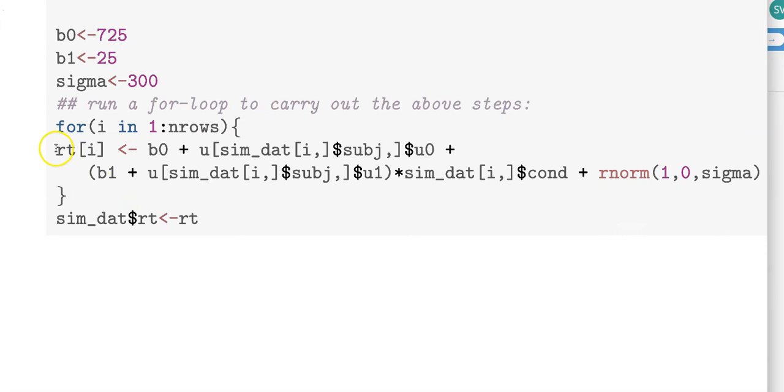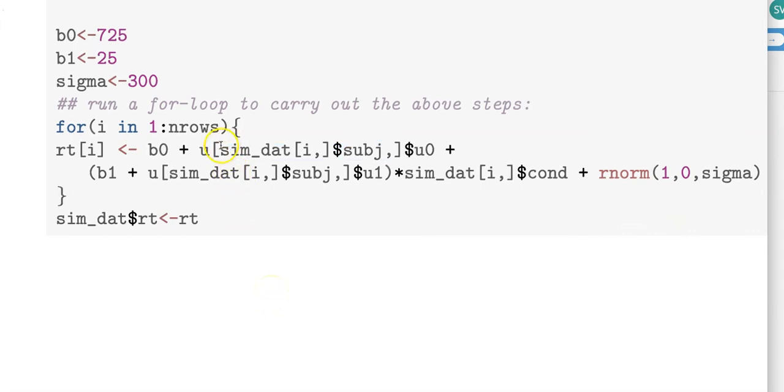For every row I'm going to take the beta 0 value, which is 725, and add to it the value in the U matrix, so that's the column in the U matrix that corresponds to the ith row in the simdat data frame, right?